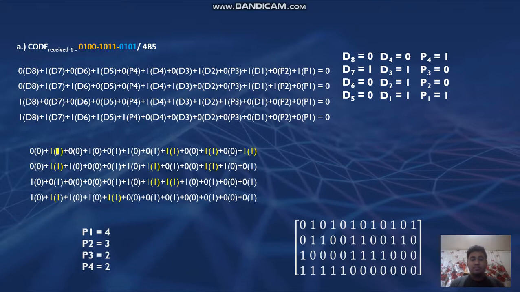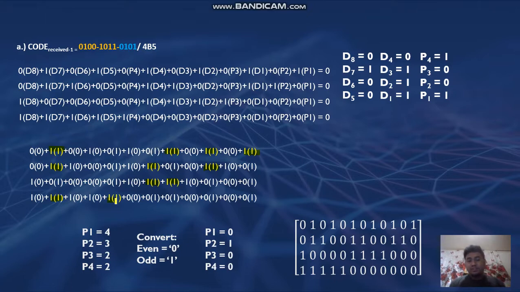1 is equal to 1. We have 1, then 1 1 1 1, and 1 1. Another has 1, and 1 1 here and another here. I highlighted it so that you can see. We have 1 1 and 1 1, and another 1 1 and 1 1. So 1 plus 1 plus 1 plus 1 is equal to 4, 1 plus 1 plus 1 is equal to 3, 1 plus 1 is equal to 2, and 1 plus 1 is equal to 2.